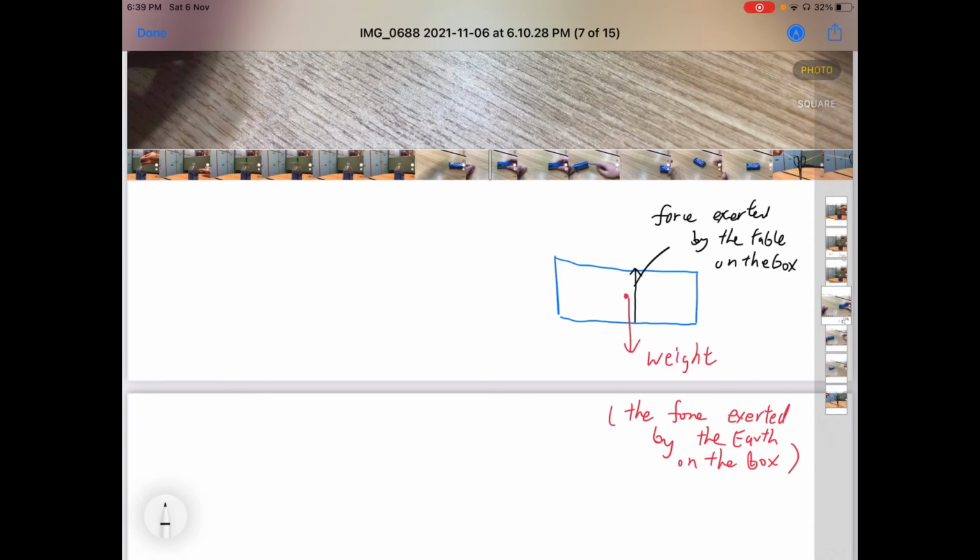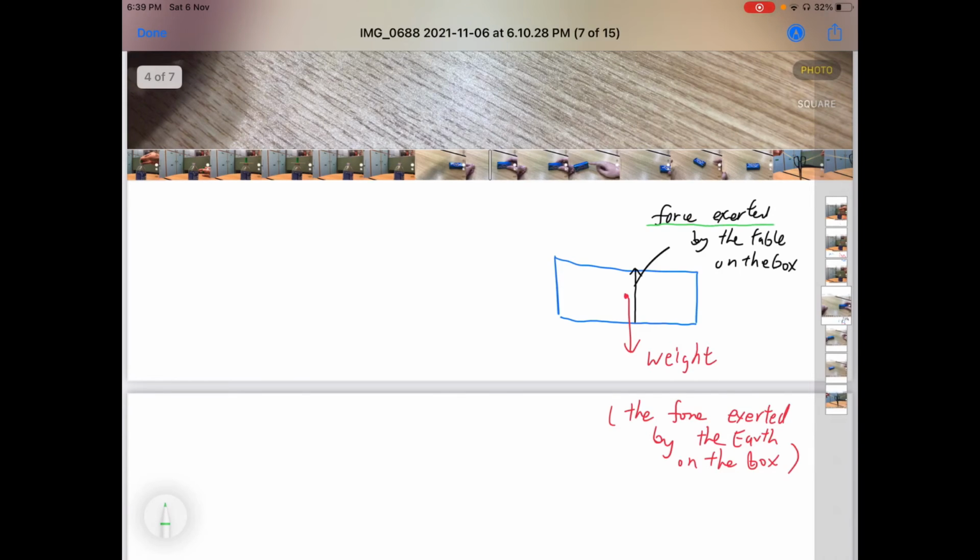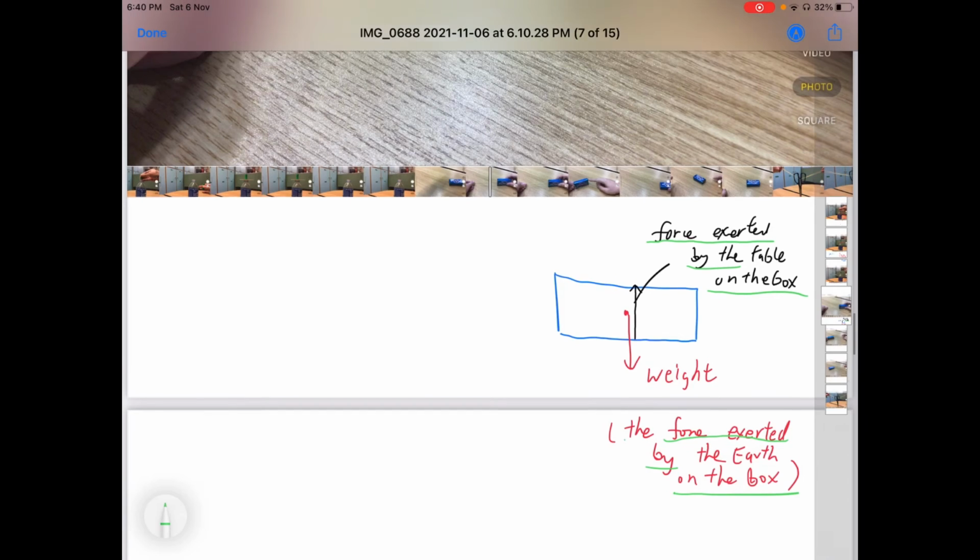And one thing is that when you're drawing the free-body diagram and naming the force, the force must be in this format: the force by something on this object. That is what you want to show people, because what you want to analyze is the motion of this box, so we draw the free body diagram on this box. The forces acting on the table, on the rubber band, or on the finger are not important.